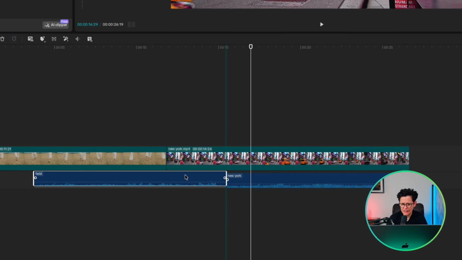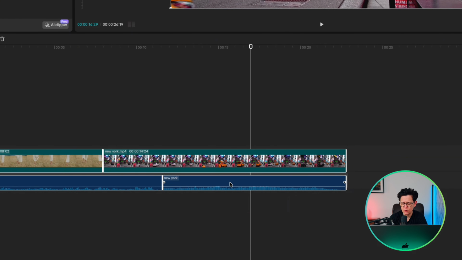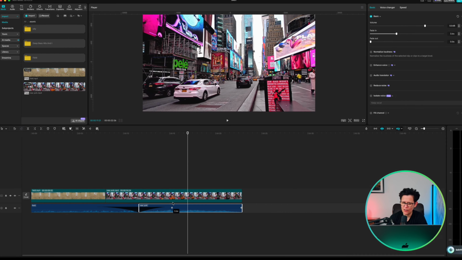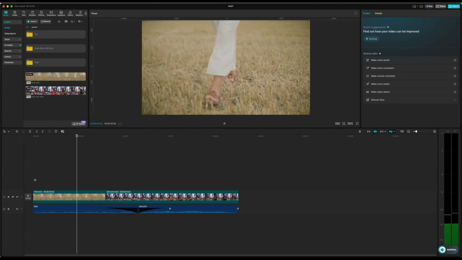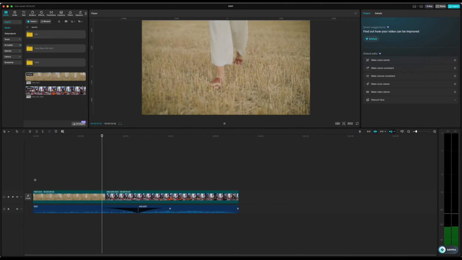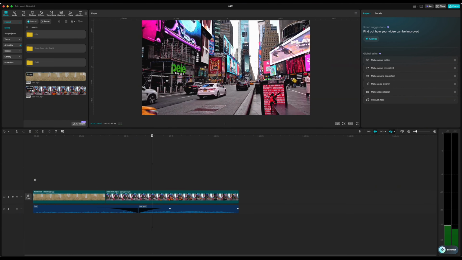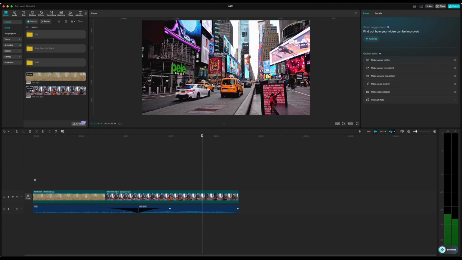Now do the opposite. Take the audio from your first clip, separate it, then drag it so it continues after the cut. Now the visuals change, but the sound continues. That's an L-cut. This is a small change, but it makes a huge difference. Your edits stop feeling choppy and start flowing naturally.